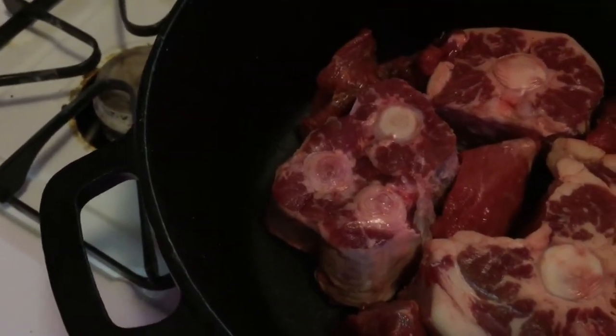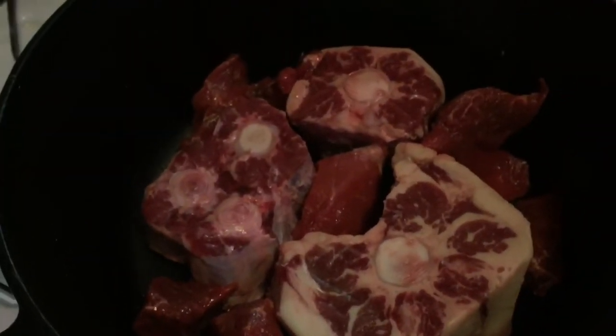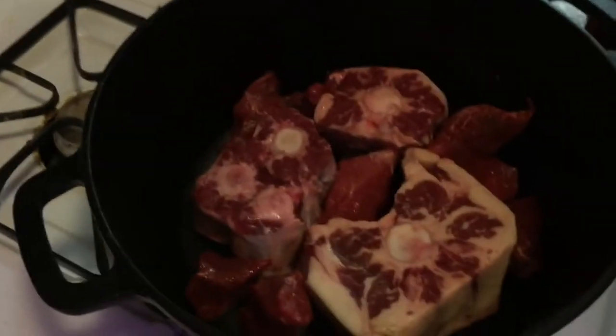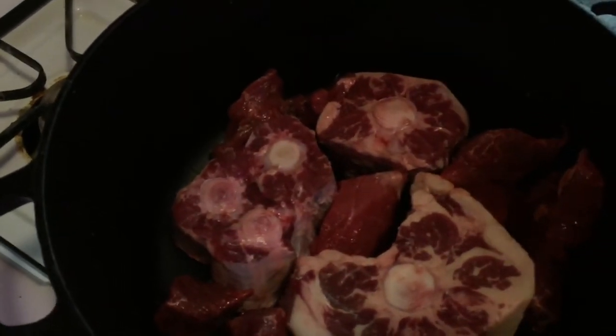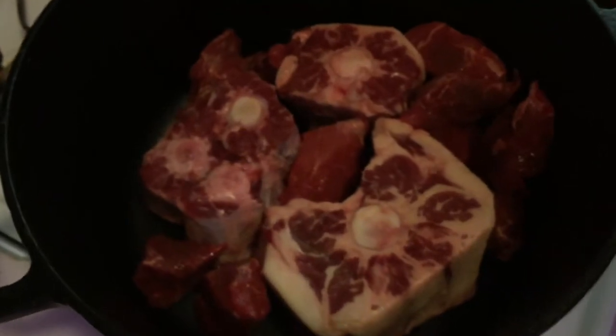It's got something in there. I can't remember. Is it collagen? Does that ring a bell? Google it. Collagen. I'm pretty sure it's not collagen. I'm pretty sure it's cartilage. No, not cartilage. Whatever it was, there's something in this kind of meat that gives it a lot more flavor when it's cooking for a long time. So this is made for slow cooking. Yeah. Which is what we're gonna do.